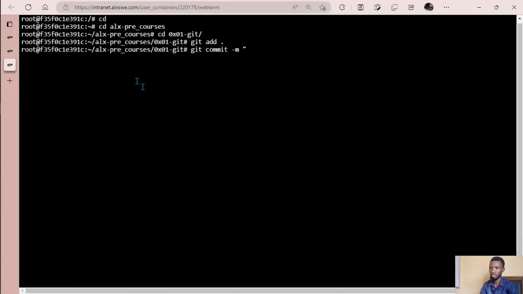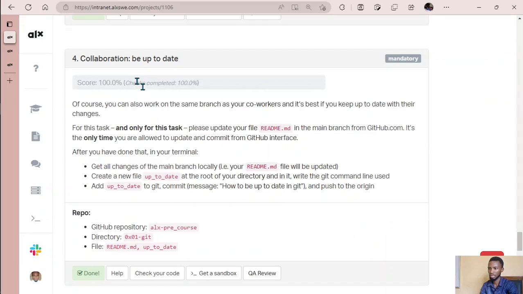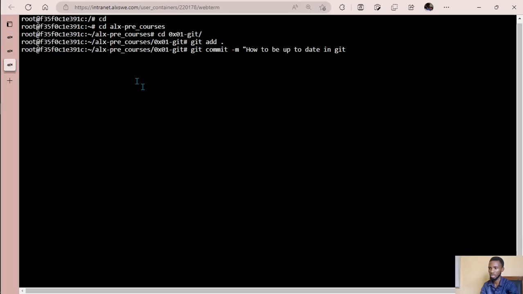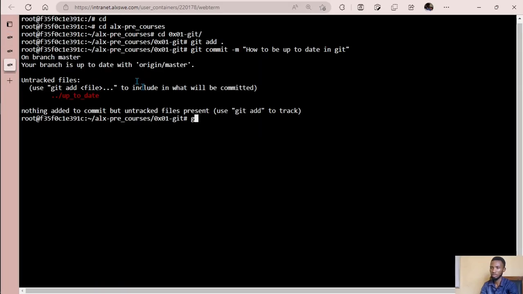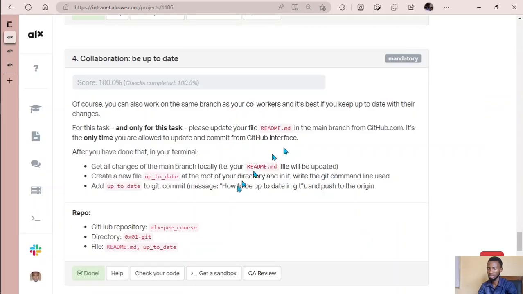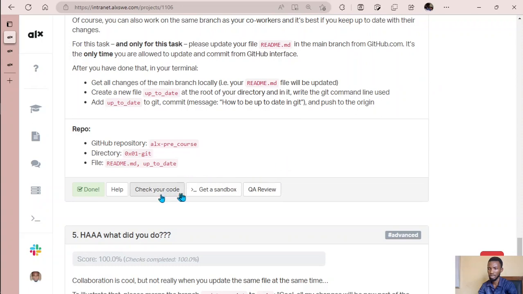So we have that, how to be up to date in Git, I'm correct. Okay, and then we git push. Okay, everything is done. So we can simply come back here and check our code. And then we are done with the mandatory task.